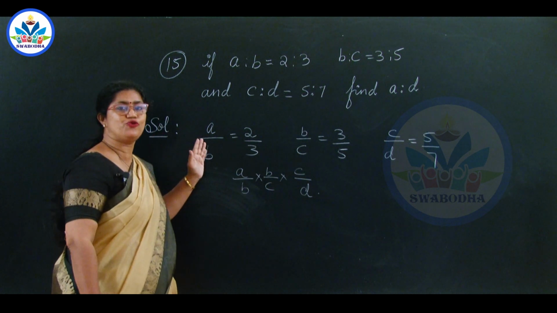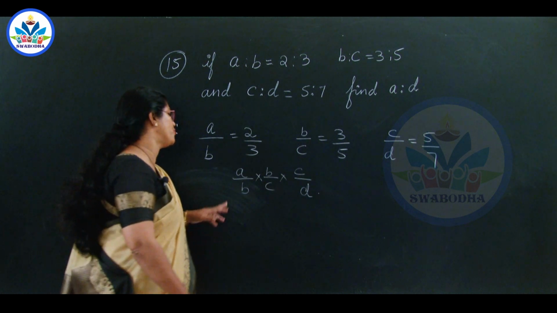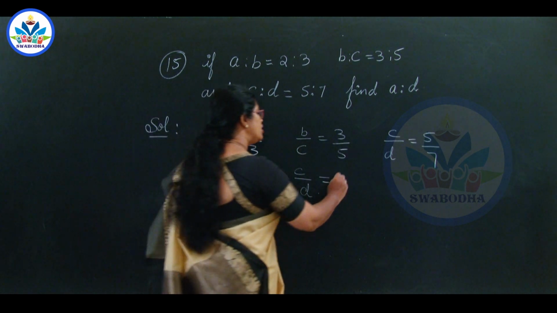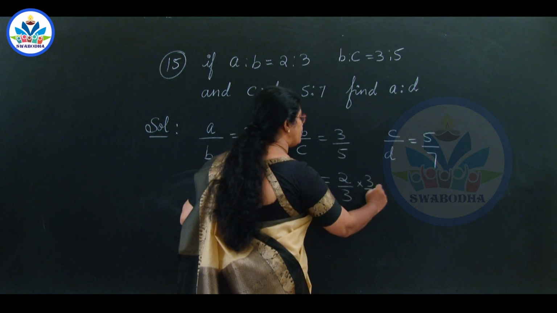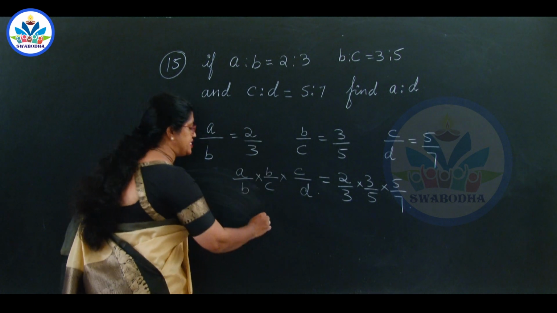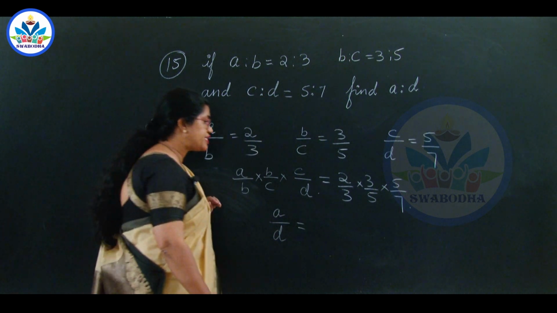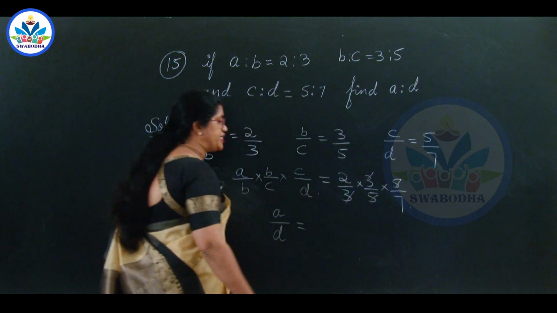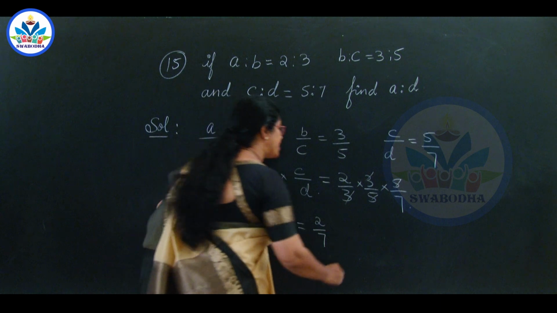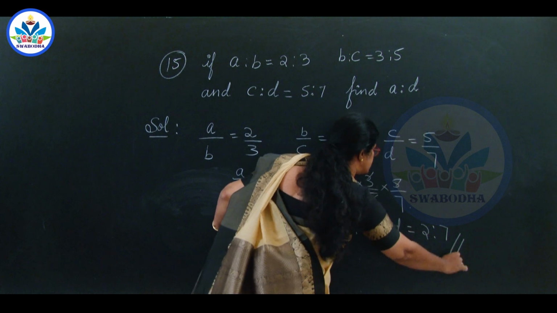So now what we are going to do is multiply the three ratios, which is same like finding the compound ratio. So this is now the right hand side, write the right hand side values: 2/3 into 3/5 into 5/7. So B and B, C and C get cancelled, the left hand side becomes A by D, and on the right hand side again 3 and 5 get cancelled, and it becomes 2/7. So you can also write, therefore A is to D is equal to 2:7.